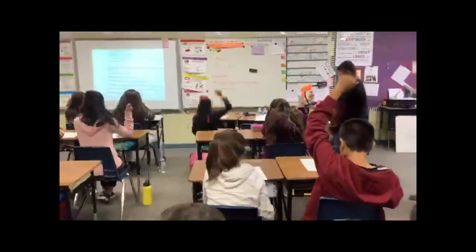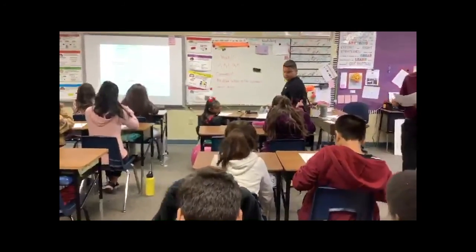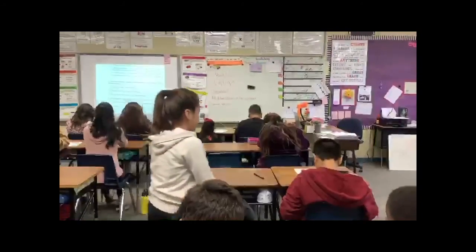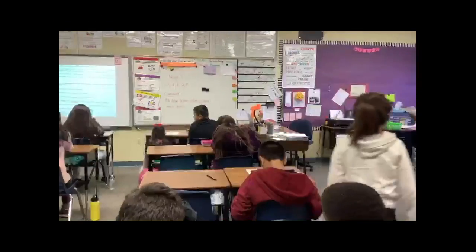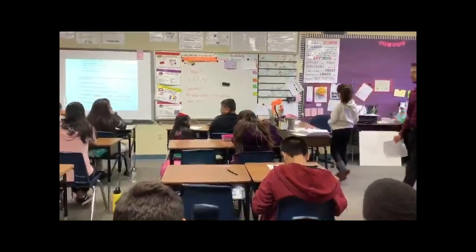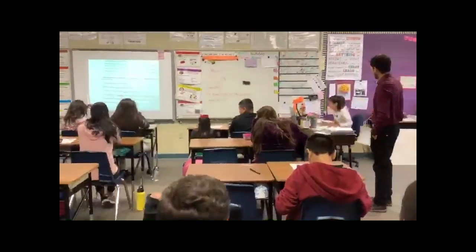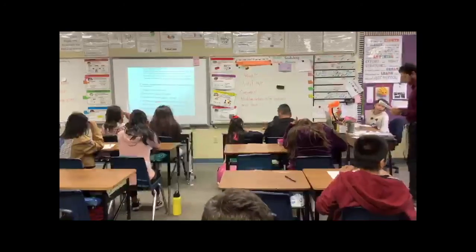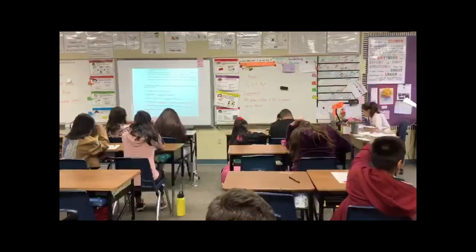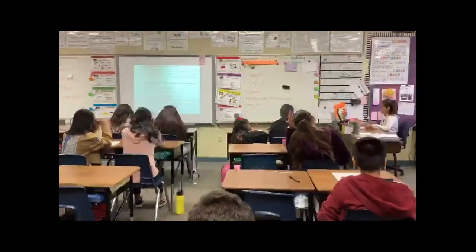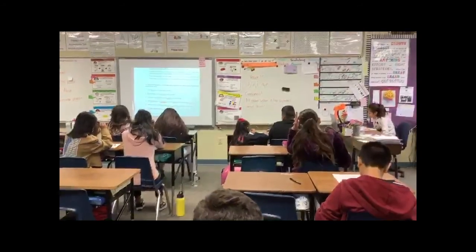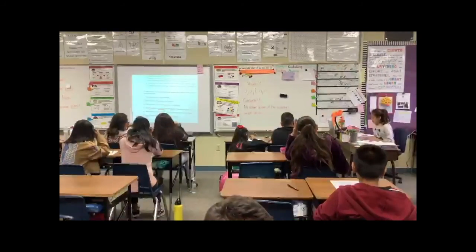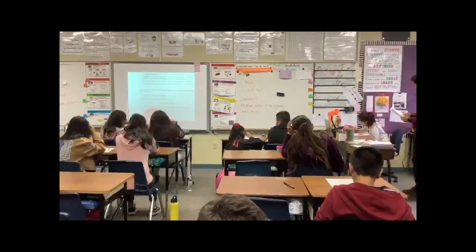Okay, for number 5, I got book. Want to go up there and write it down? Okay. I'm going to read it first. All books and magazines in the library are cataloged on the computer. Okay. And I got books as a noun, and I got it as a plural noun because it has an S. Okay. So we put that in brackets.